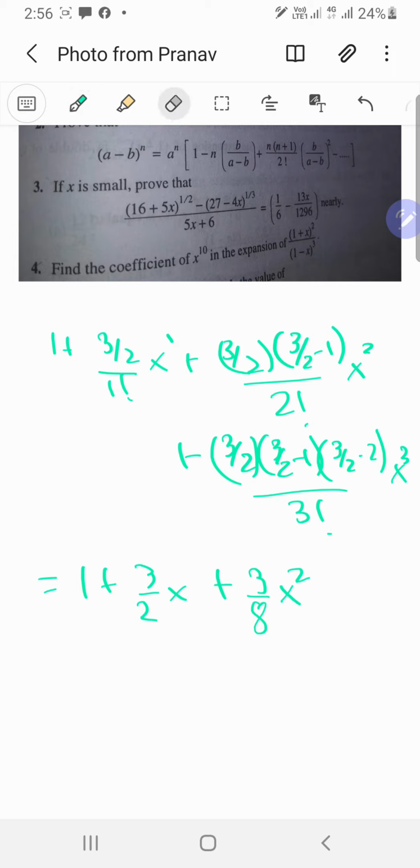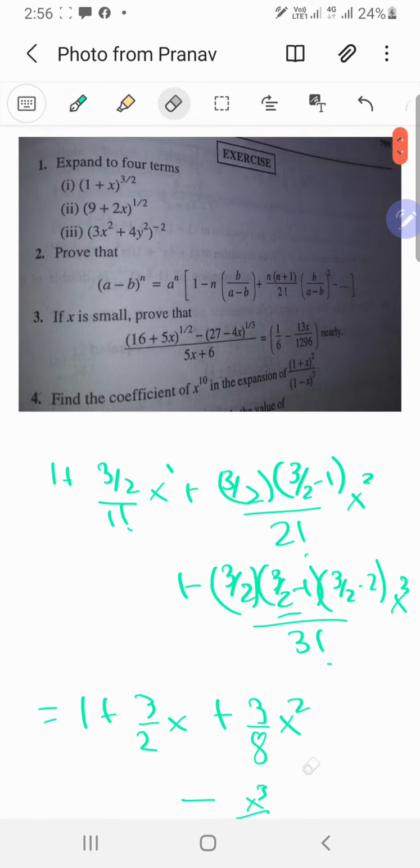It's going to be negative, I think. So this will be positive 1/2, and this will be minus 1/2, right? So now here it's going to be minus (3/2) to the power 3 and then 3 factorial. So 3/8 into 3 into 2, that's going to be 3/16 into 3, so it's actually 1/16. So it's going to be (1/16)x^3, so negative x^3/16, something like that. Okay, so let's go to the next question.